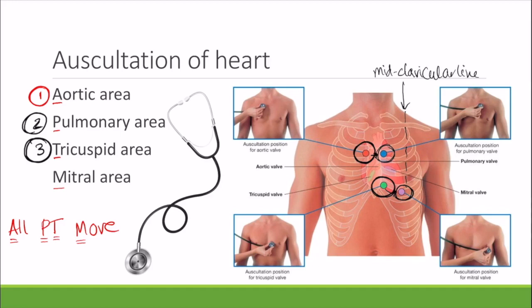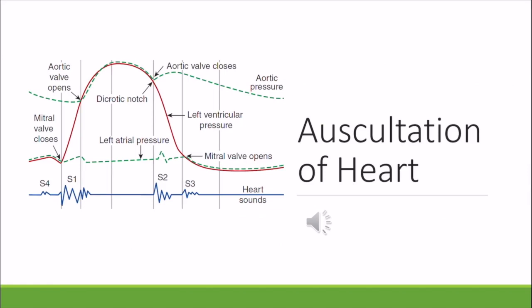So the tricuspid and mitral valves, those are the valves that close at the start of systole. Right as that ventricle is building up its pressure, it snaps those valves closed. So at the tricuspid and the mitral area is where you hear S1 louder and more clearly out of the four areas. So it's really helpful to remind yourself of the cardiac cycle when we go to do auscultation of the heart.